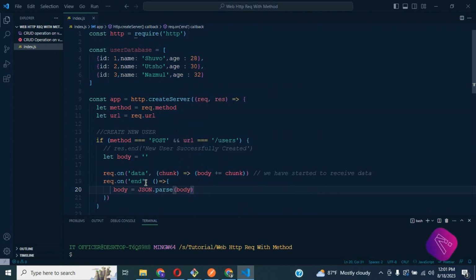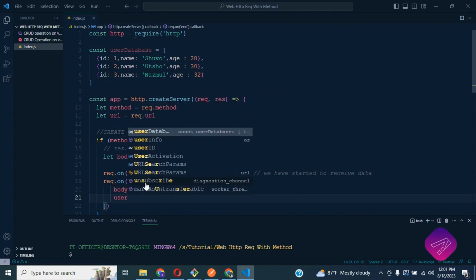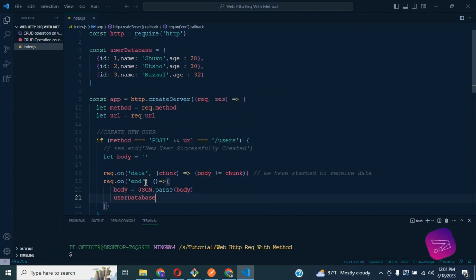This statement will parse the data to JSON format. Then we have to add this data to our virtual database that we have already defined here as an array. It is actually an array, but we will consider it as a virtual database, defined as user database.